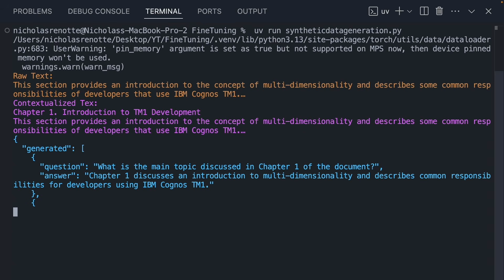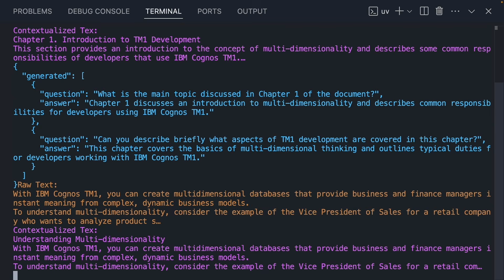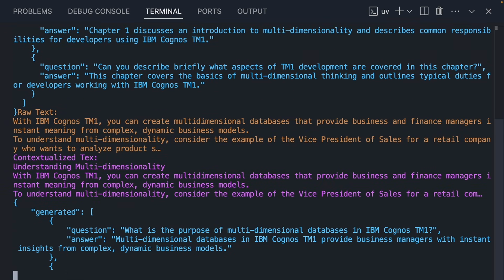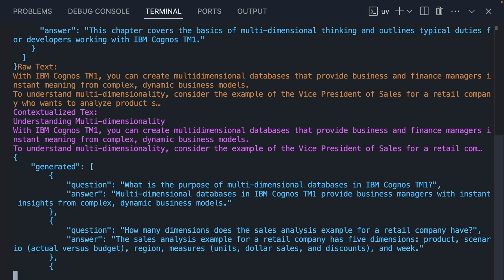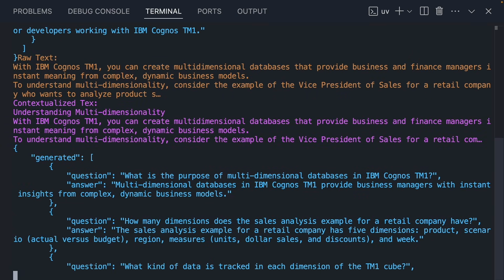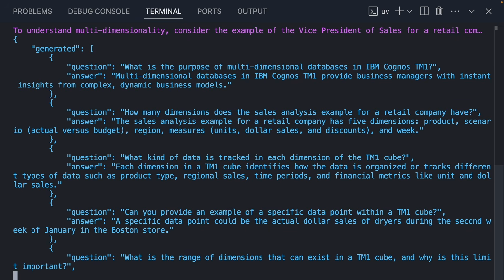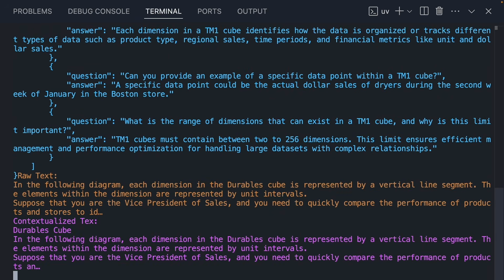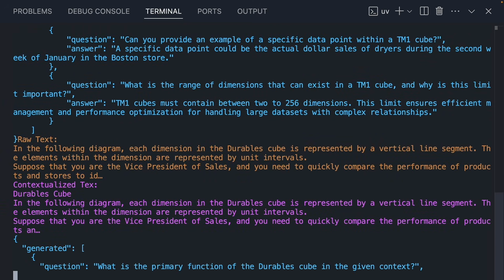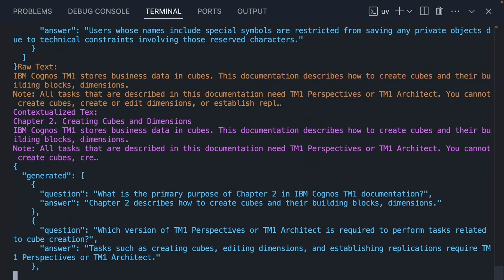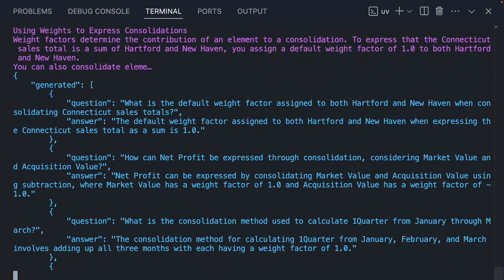And take a look. What is discussed in the main topic, or what is the main topic discussed in chapter 1? And we've got an answer. And now it's going to do that for each and every chunk. This is the advantage of chunking up our document and then using that to generate a synthetic data pair. All right, let's speed up through the rest of this. So it's going to loop through the rest of the data chunks and generate more instruction pairs. Now, again, feel free to sub in your own data here and see what it generates, because you'll then be able to use that for training.